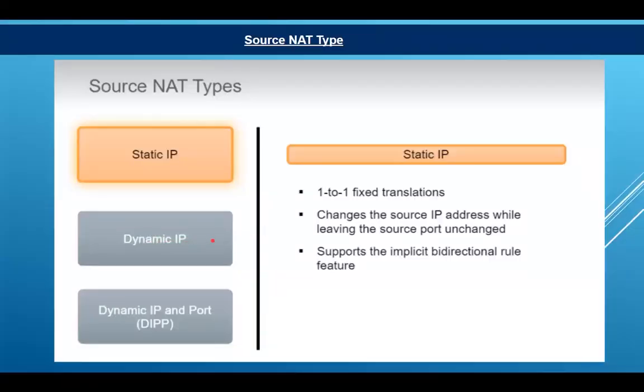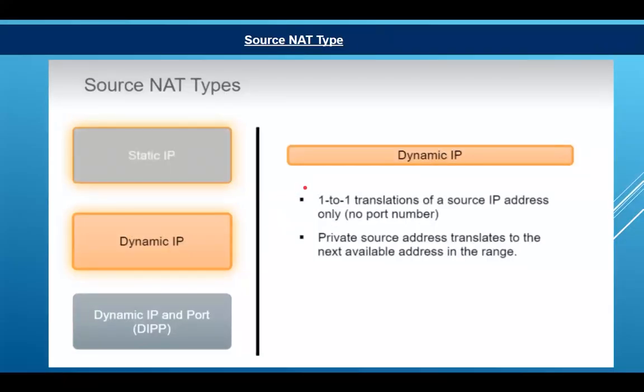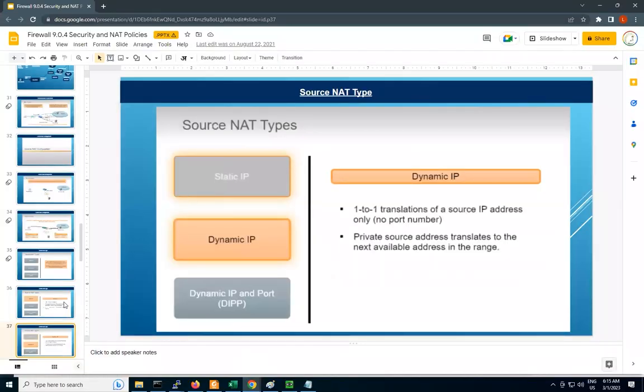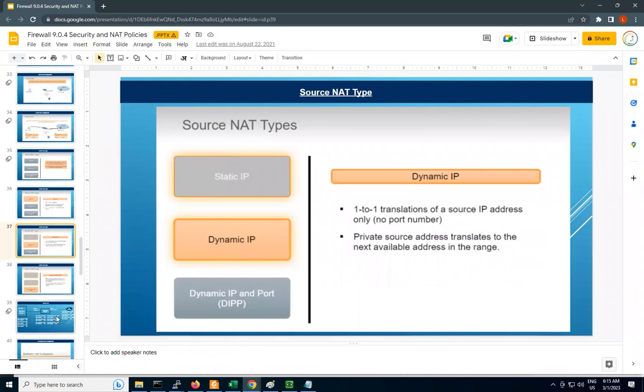After that, guys, the second one is the dynamic IP address. So here in the dynamic IP address, what happened? It is a one-to-one translation, but we don't fix it, like our 192.168.1.1 IP address is going to be translated with 1.11. So on both the public and private side, we have a group of IP addresses, right?